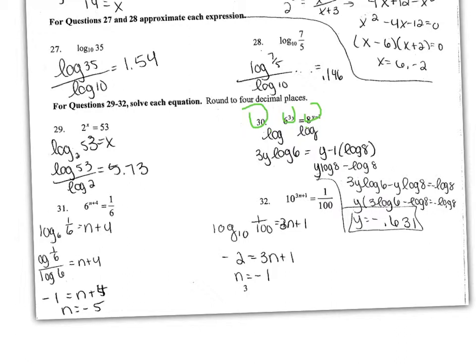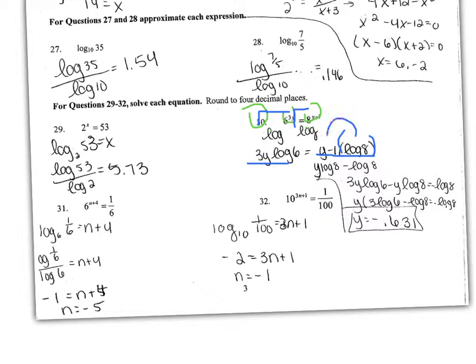Then once I did that, I used my drop it like it's hot, and I dropped my exponents down in front, leaving me with 3y times log of 6 and y minus 1 times the log of 8. You need to be very careful and make sure you have parentheses here because you're going to distribute. Now this is about to get very ugly. This is just a problem that's fun to think about, but it's kind of an ugly problem.